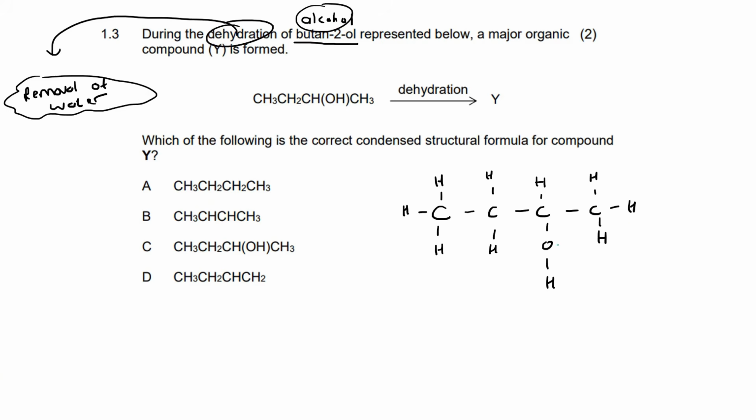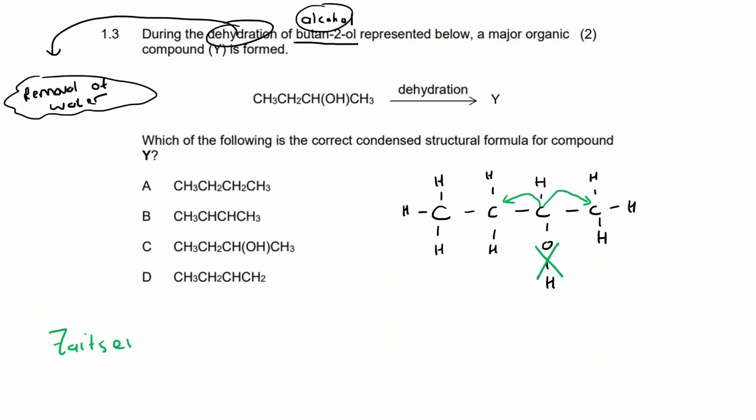Well, we're definitely going to eliminate that part. But now here's the catch. We've gotten rid of that, but now you're going to look at the carbon on the left and the carbon on the right. One of those is going to have to give away a hydrogen so that we can make water, because this is an OH, so we still need a hydrogen. But the question is now, which one? You can't just pick and choose. There's actually a strategy, and that is called Zaitsev.